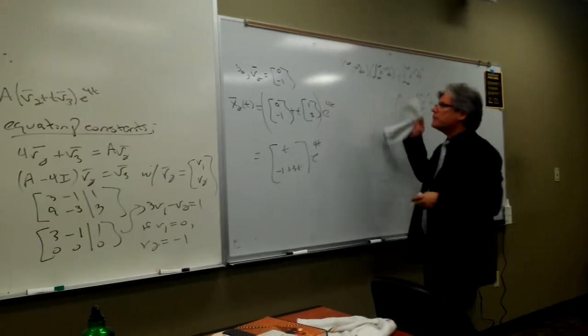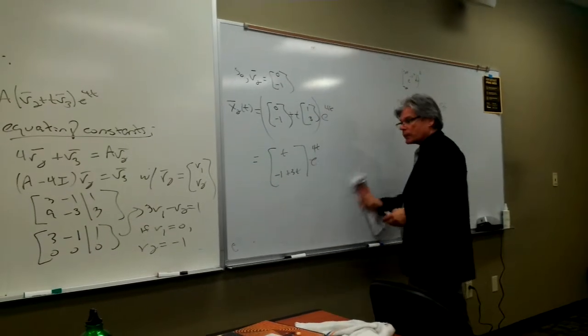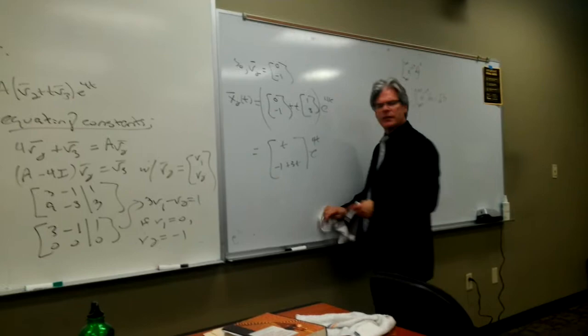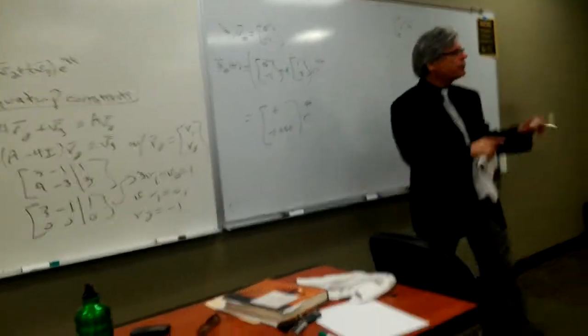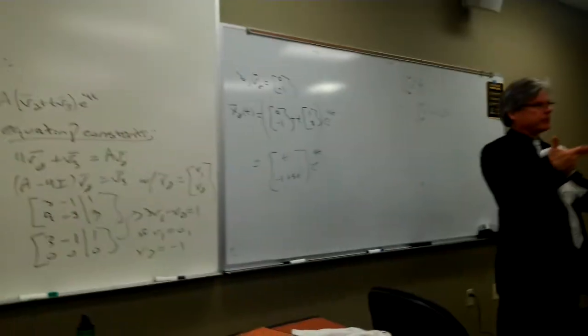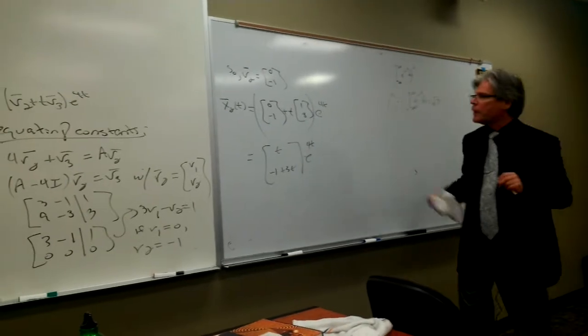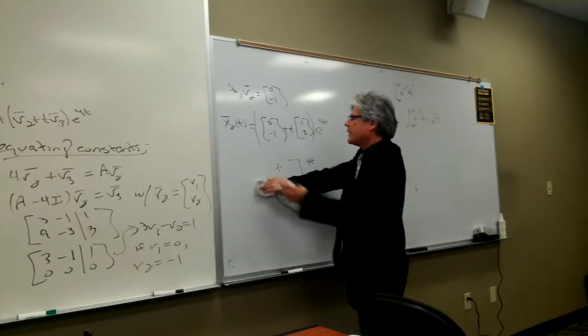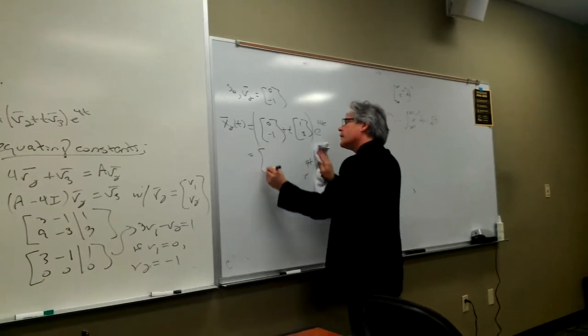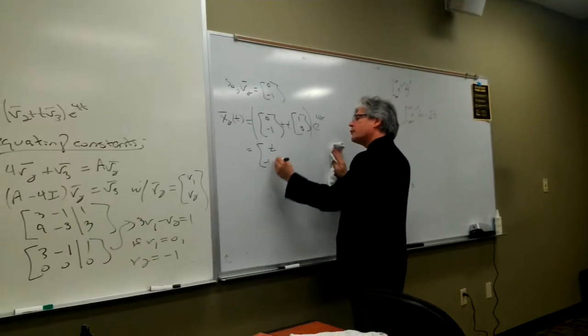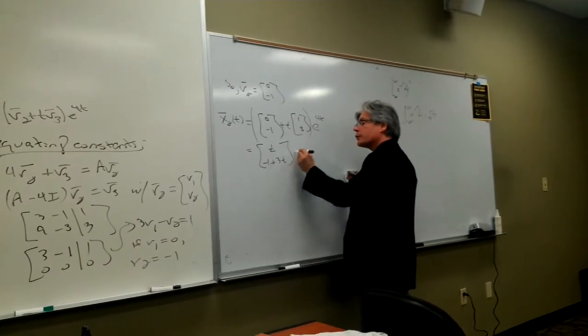Oh, by the way, you guys, this means a couple of things. Number one, can I change this a little bit? I won't change my symbols. Can I just slide it up a tad bit, just to give myself a little bit more room? So just sliding up a tad bit, this is equal to my t, negative 1 plus 3t, which is exactly what I had written before, e to the 4t.